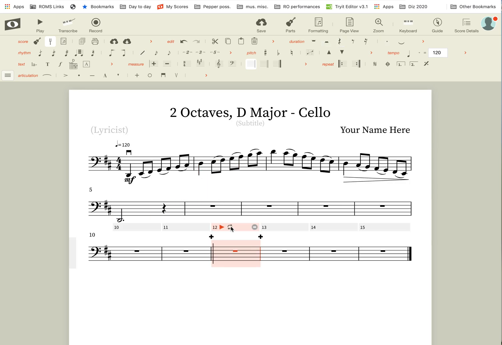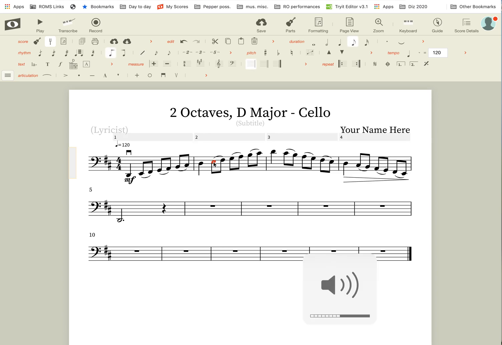But suppose you don't want to copy the whole measure. Suppose you just want to copy the bits that are slurred. You select one specific note head. It's going to play a little note now. Well, kind of quiet. Let's bring that up a little bit so you can hear what's going on. Let's say you want to select a note head. There we are. And you want to just copy these notes. So now you hold the Shift button down. Ta-da! They are all copied.